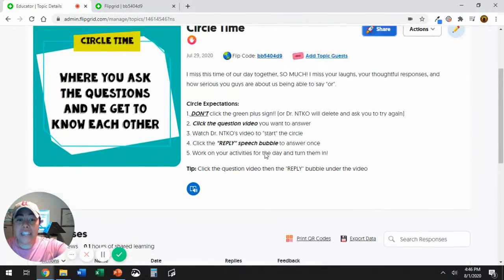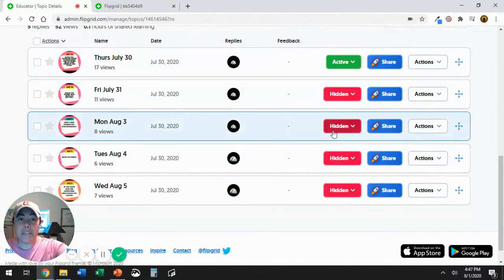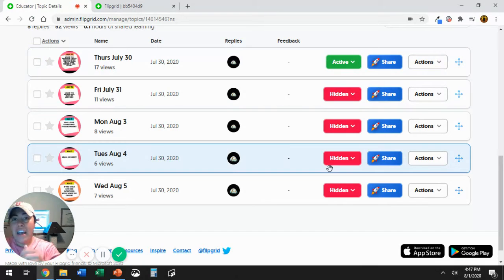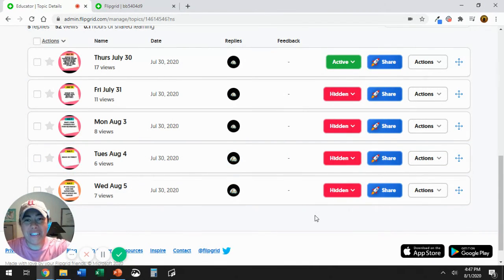The only other thing I can think of is just this active. Sometimes I would forget the night before to make something active, and so on my phone the next morning really early, I'd go in on the app and go ahead and activate it. So you can use the app or the website, and it works really, really well. If you come up with any other issues, I would love to learn how to troubleshoot, because I am definitely not an expert on FlipGrid. I just found out how to make this work.